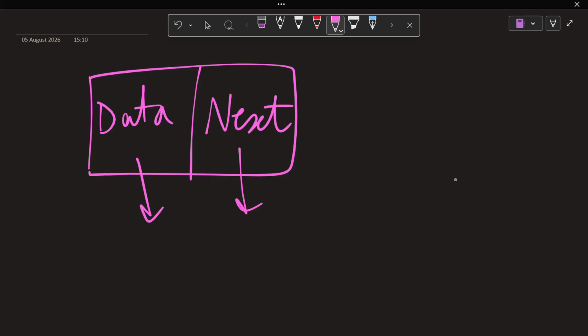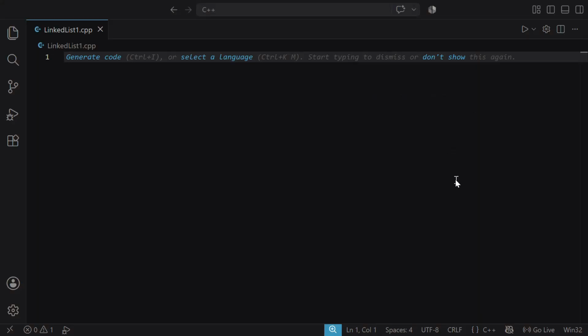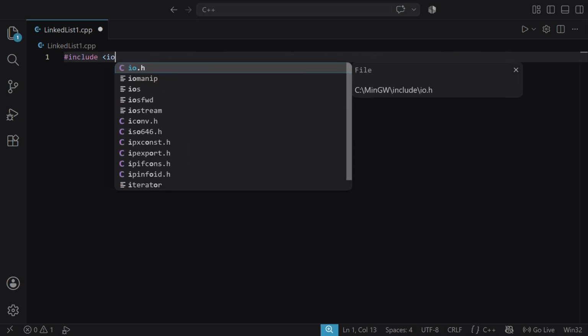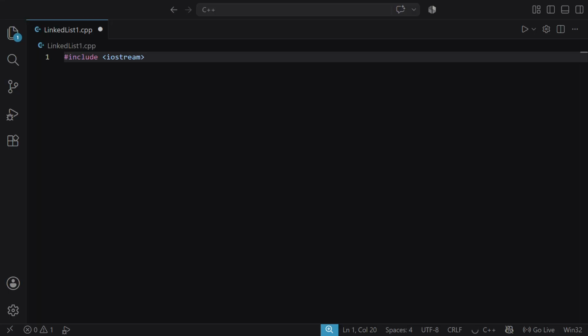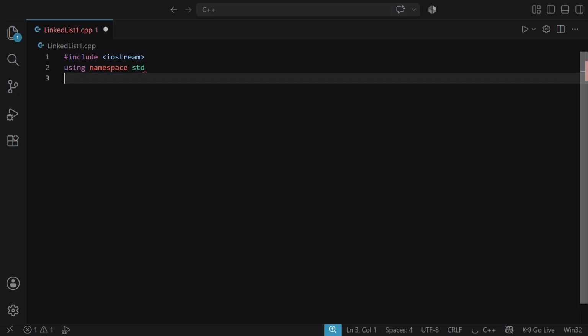So now that we understand the idea, let's build our first node in C++. First we will include iostream, then we'll write using namespace std.